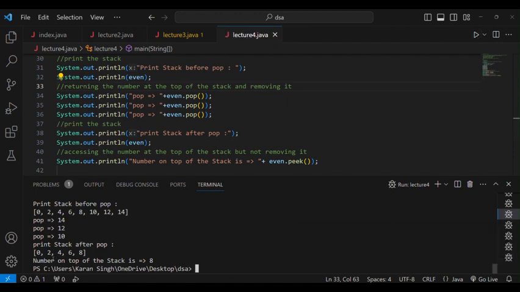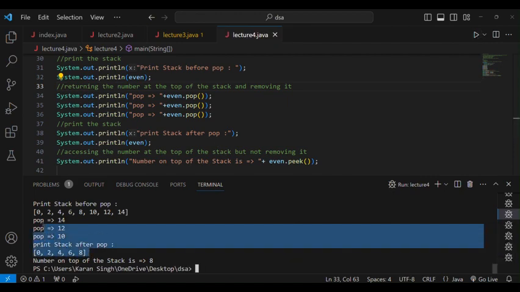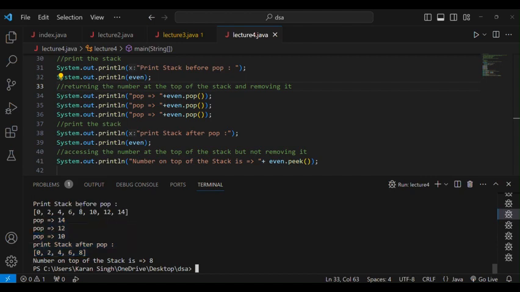So that's our previous code, and now we write the number on top of the stack is, and this shows in the terminal: number on top of the stack is 8. This shows simply that it does not remove the element and shows simply 8, because the earlier elements were already taken away from the actual stack. And according to the principle of LIFO, last in first out, this shows 8.